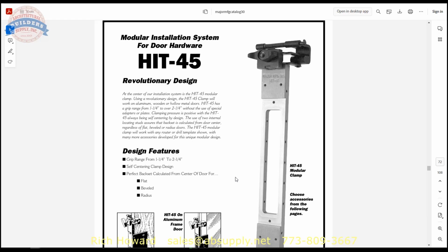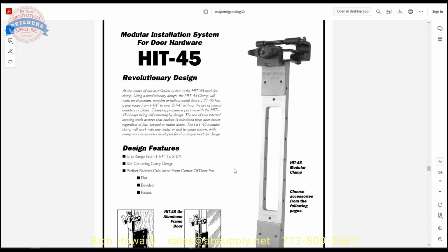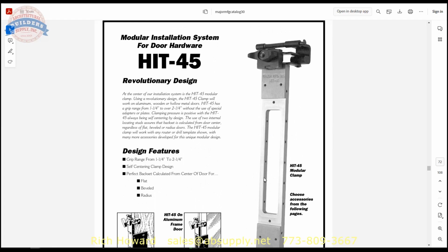I just happen to have lots of years of machining experience on steel and wood doors, years of it, and field experience as well. For instance, if I was going to use the HIT-45, I'm going to mark the top of the door to the center line of my mortise pocket, 39 15/16, let's say. I need some way to be able to get this tool on the edge of the door and mark off compared to the pencil mark that I've put on the edge of my door. I would probably put a small V-groove in the tool in an inconspicuous place somewhere. Not that it doesn't have it, I just don't believe it does.